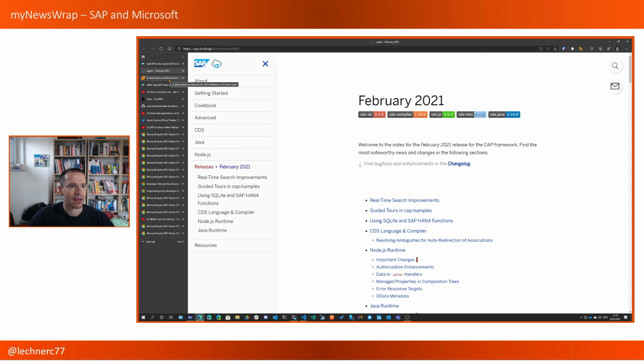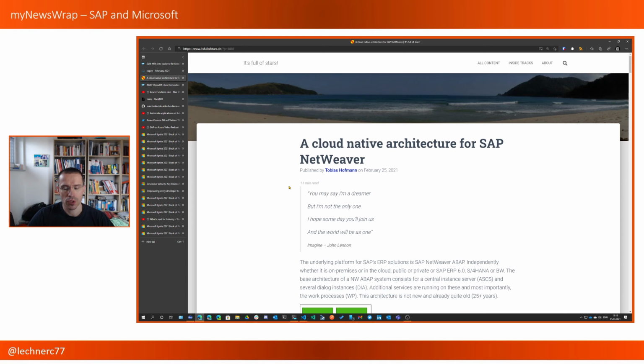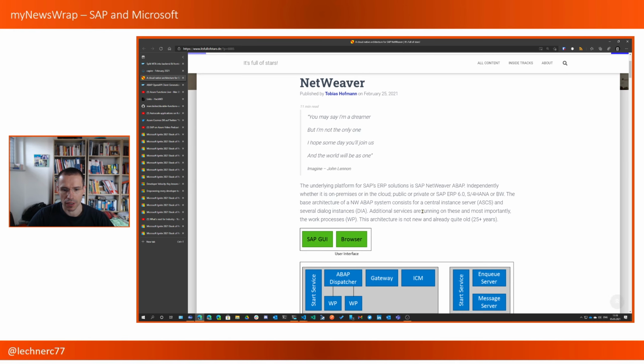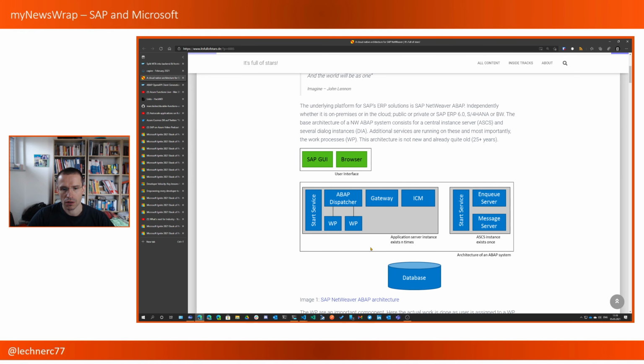Then one blog post that I missed last week. I simply forgot to put it in the show notes. That's a blog post by Tobias Hoffmann, who proposed a really interesting white paper, or whatever you want to call it, on a cloud-native architecture for SAP NetWeaver, kind of putting the NetWeaver and its components into a Kubernetes-based architecture.